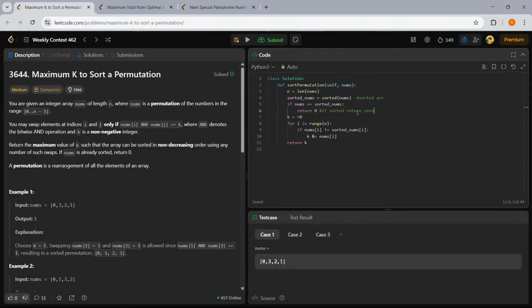Then initialize k as all bits set. Now you will run a for loop for each misplaced element.